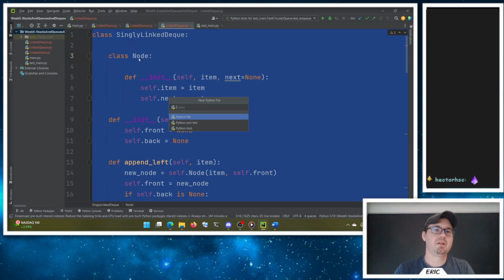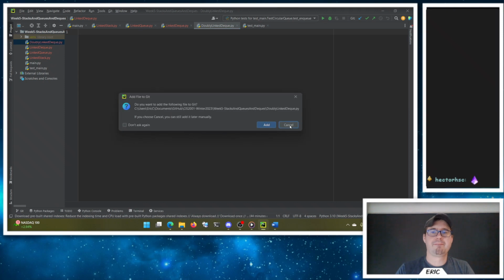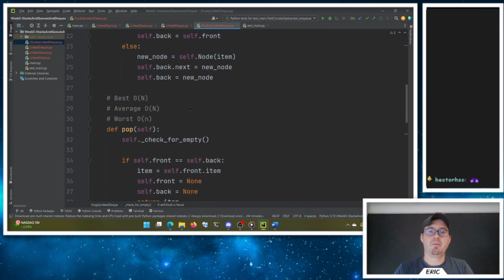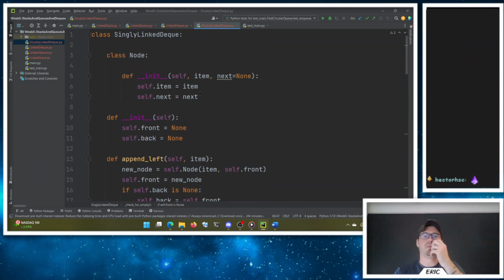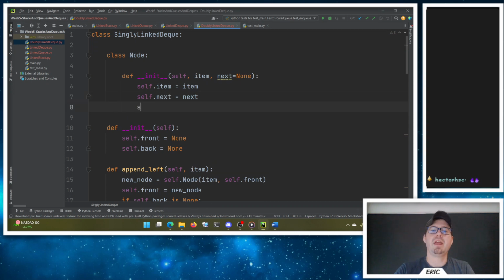So I'm going to add another here. That was a new, sorry, I thought I clicked the wrong button. A new doubly linked deck. Okay, now a bunch of things are going to change here, and that's okay. But the first thing that's going to change is our node. Right? If node needs to know what comes before it, we're going to add a self.previous. Some people like just prev here. Again, I'm not a fan of abbreviation, so I'm going to say self.previous. It'll look different in the book, but that's okay.